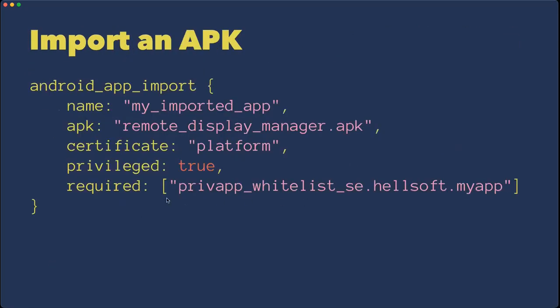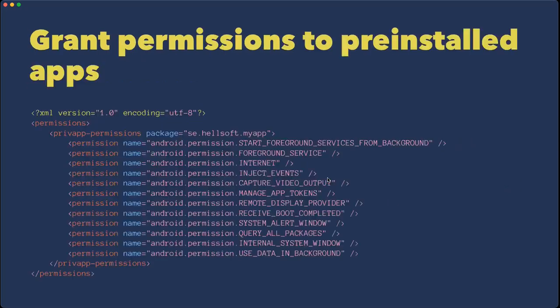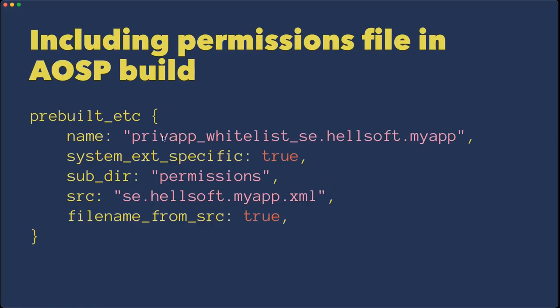So this way, this import statement will go looking for the package that has this name. We say that this is system extension specific. It should go into the permissions folder, and this is the source, the XML file that we just showed. It should pick up the source from that one. And when you then build that package which imports the app, it will also generate this file and put it into the system directory. And voila, now you have imported an APK.